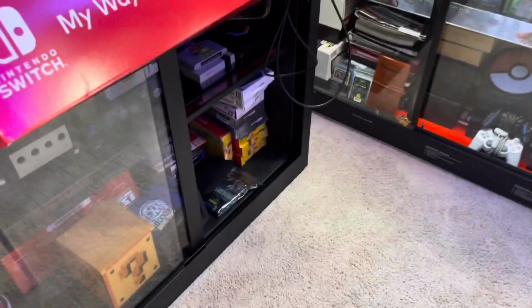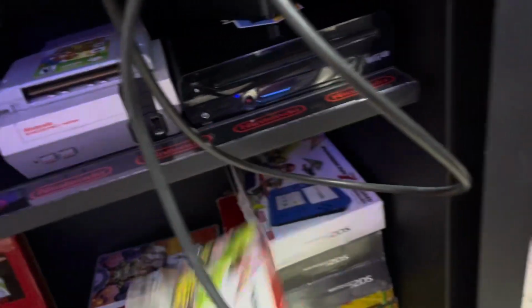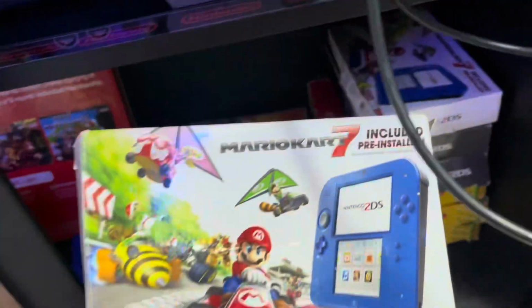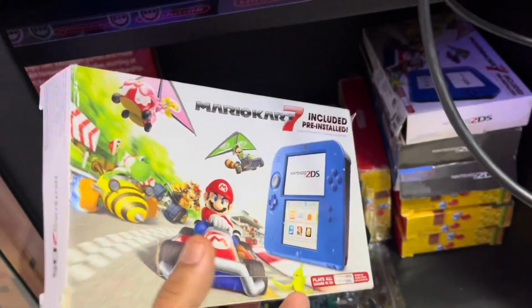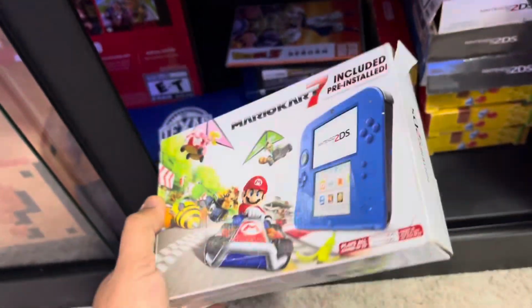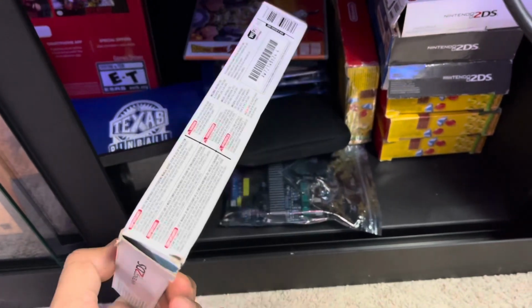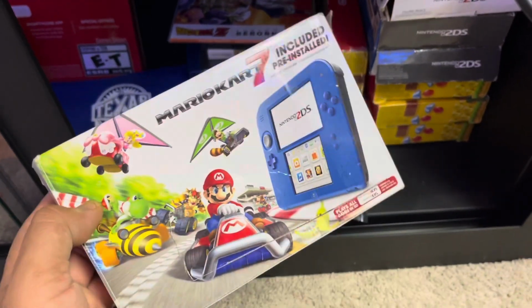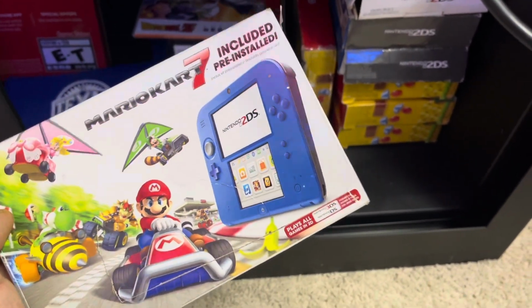Other things that I've found too, there's a guy local to me that was selling a bunch of return 2DS boxes. I think these were for Amazon or Walmart. Now these had a lot of gooiness to them. Unfortunately, some of these are damaged, but hey, I only paid, what is it, $50 for all of these boxes. And I took them off. I basically used a hair dryer, took off as much of the gunk and stickers that I could. And hey, this will help people complete their complete in-box stuff.